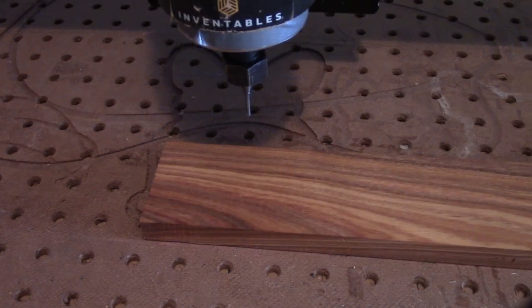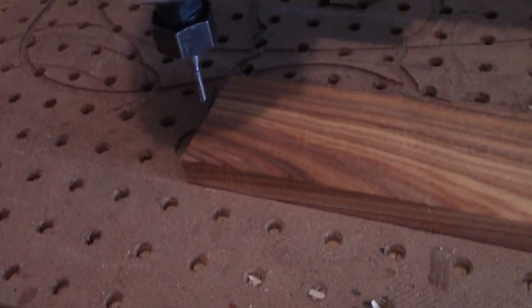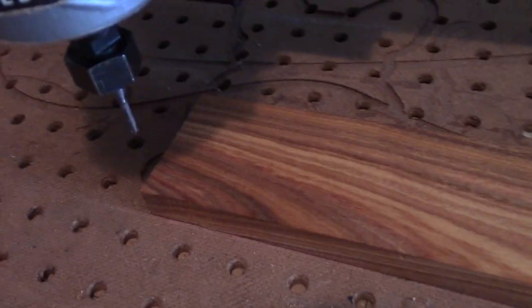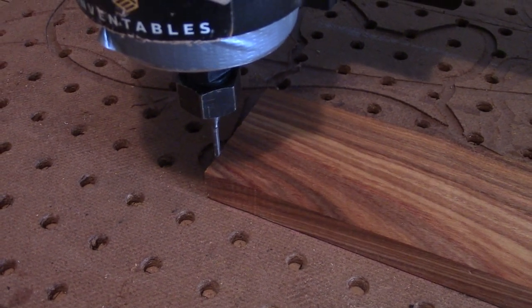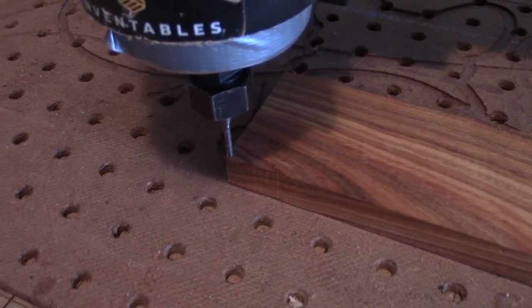Now, the first thing we need to do is we need to set the starting point for the CNC after this plane goes by. We're going to start at the bottom left corner of this board right here. And then it's kind of foolproof. You start bottom left corner of your workpiece, and you pretty much just let it roll. Let me get it zeroed in and we'll start to cut. Perfect. Let's roll.